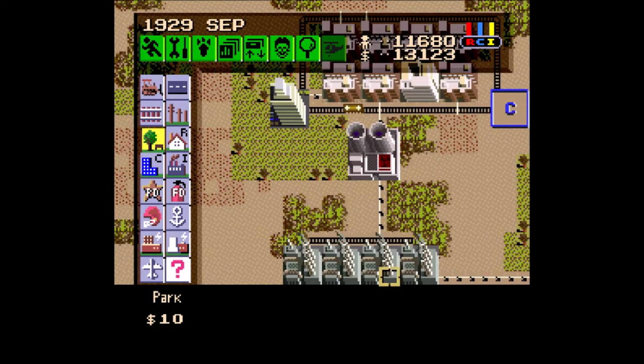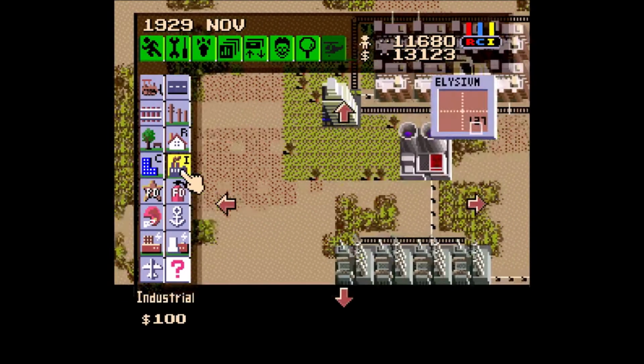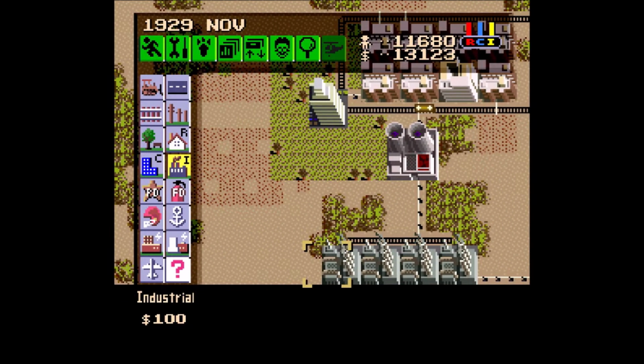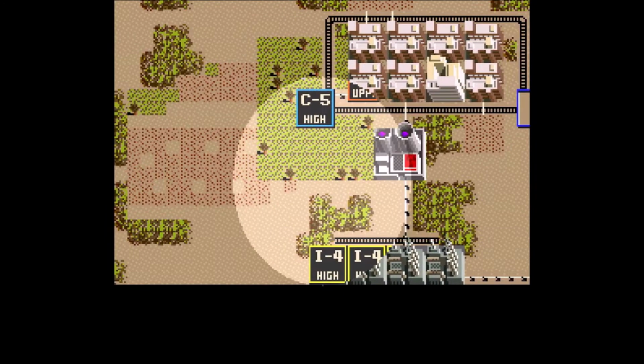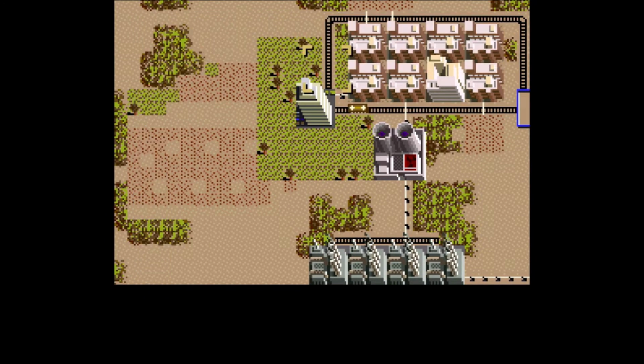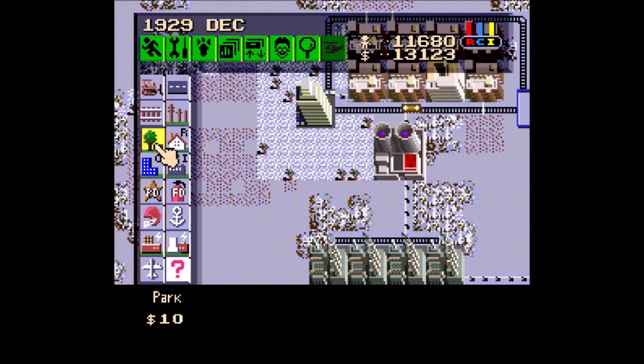The same thing can happen to an industrial zone. If the industrial demand were to go down, these would revert back. Though that's not as big of a deal because they will just develop back to whatever they were before. Another thing I didn't really mention with industrial zones is there's an I high and an I low. I only have highs here. There's no difference between an I high and an I low other than how they look. They do have the same population as 640, so you don't ever have to worry about that.